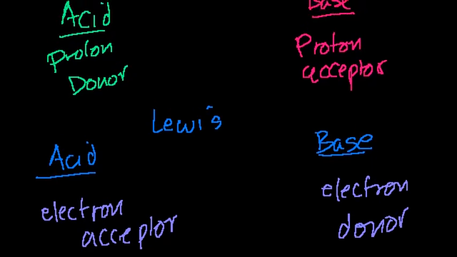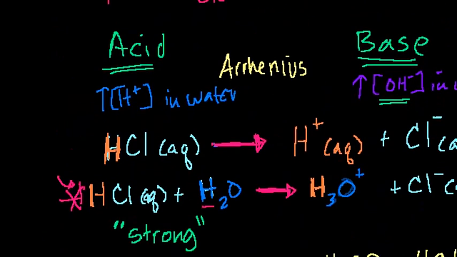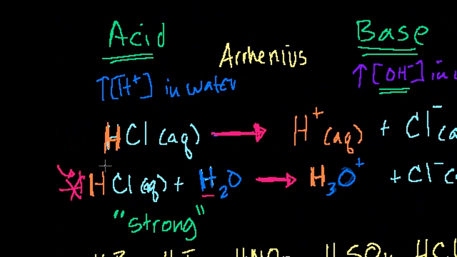Now let's look at it in the context of everything we've done so far. If this is really an acid, it should be an electron acceptor. And the way you can think of it is you had hydrochloric acid before. When this guy gave away this atom or this proton right there, he kind of kept his electron. So he was kind of an electron acceptor. It's a little bit gray area there. I mean, it's not like he took an electron from somebody else. But this would still be considered a Lewis acid.